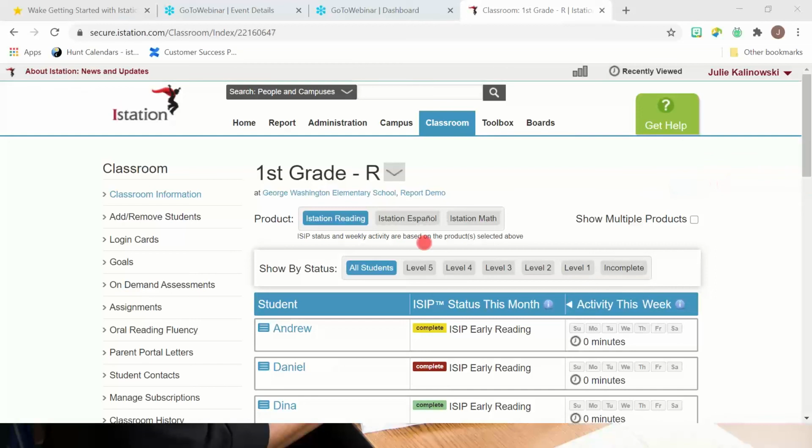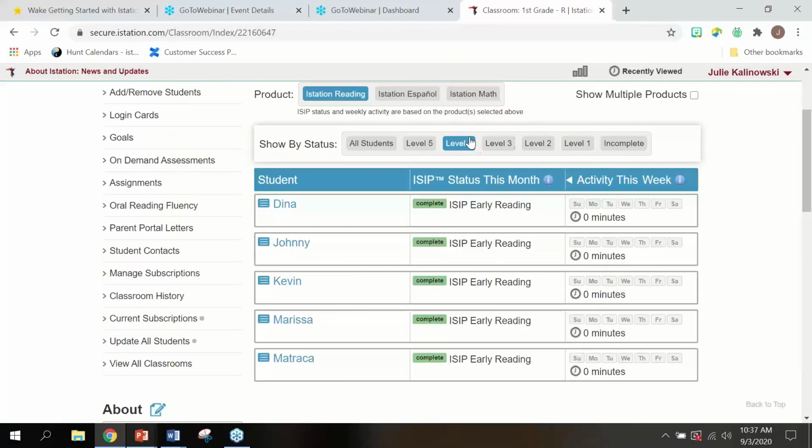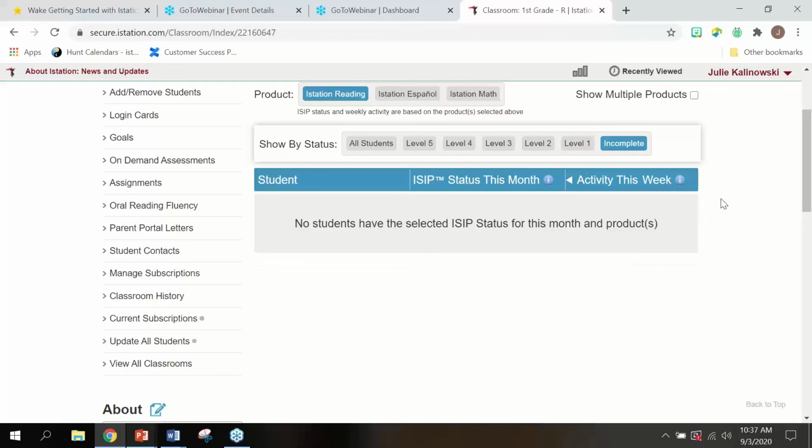We're going to look at show status. This reflects what Julie talked about when she talked about the instructional levels. And you can go here and select each of those levels and see how many students actually have performed on the ISIP and where they are. So you can see she's just clicking through those levels. The last part is the incomplete. If you have students that have not completed the assessment, and this is going to be important, especially for those serving students in the virtual community, this will give you an idea of who you need to address, especially if you said, I need to get my ISIP finished within this window of time. So that'll give you that idea.